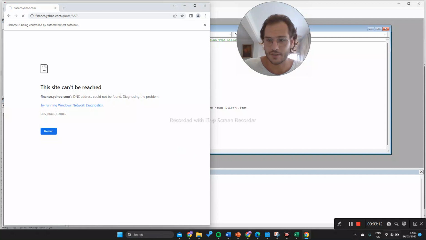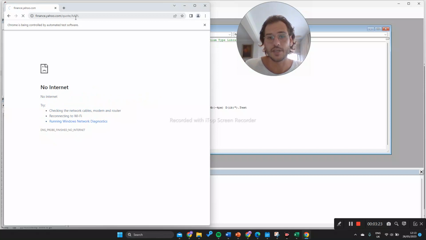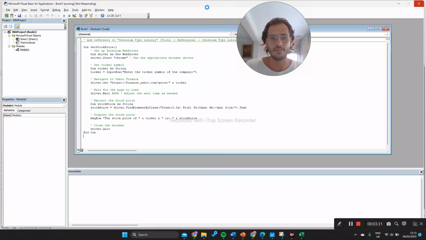Okay, well, unfortunately the internet's down at the moment, but as you can see, it has correctly pulled the URL that we put in our text, and it's added the AAPL ticker to the end of that line, which is correct. So this has all worked fine. Now, you might be thinking, okay, great, Matt, this is fantastic.